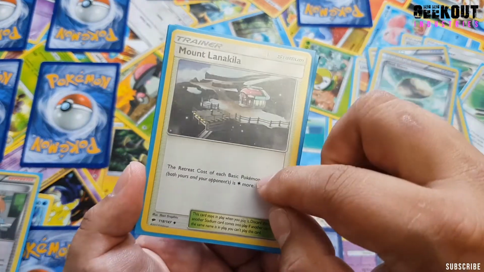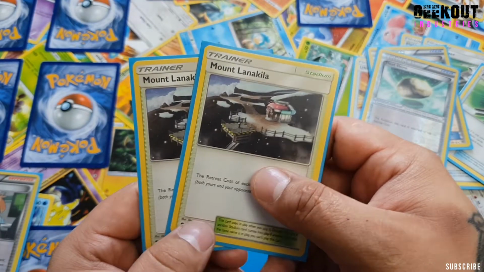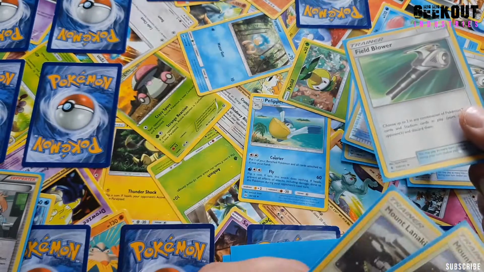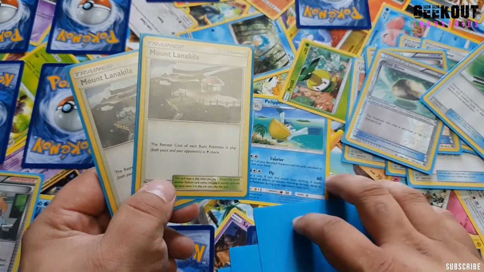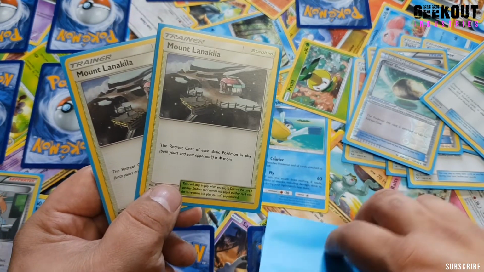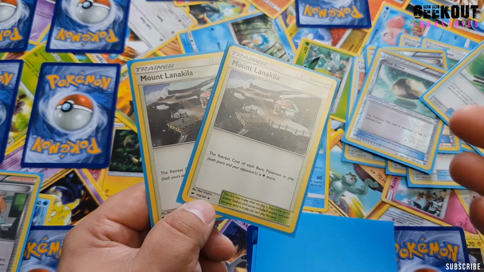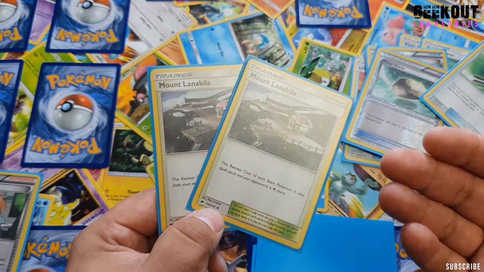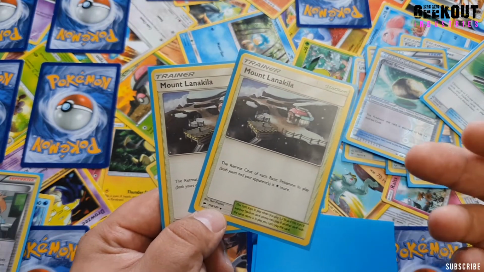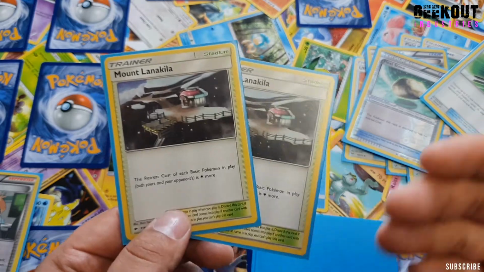And you might be thinking, why am I playing 2 Mount Lanakila? I'm kind of hoping on your opponent running Field Blowers, so they can use the Field Blowers to get this off into my discard pile. They probably might want to try and switch out their Buzzwoles. If they're not running Float Stone, they're going to be doing it through energies, and just to attach another energy onto their Pokemon for retreating is good. And again, it kind of forces them to play an Escape Rope if they have one, or I know if they play the Guzma, it doesn't quite work, but it's another thing that they have to get around, if that makes sense. The chances are they might have to play an item card to get rid of it.